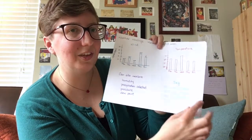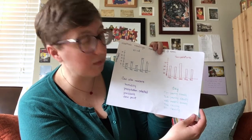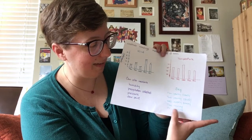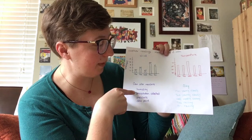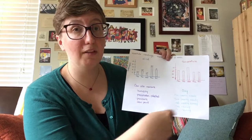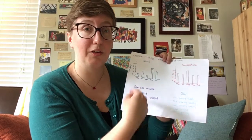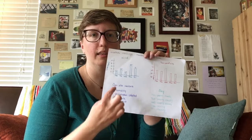For sky, I just did a little reading: Monday was partly cloudy, Tuesday was partly cloudy, Wednesday was mostly sunny, Thursday raining, Friday raining. A few other things you could measure are humidity, precipitation collected, pressure, and dew point. Just remember you want to do all of these at the same time. And for temperature or some of these other readings, if you have a digital weather station at home, some or all of these things may be included on that digital reading.